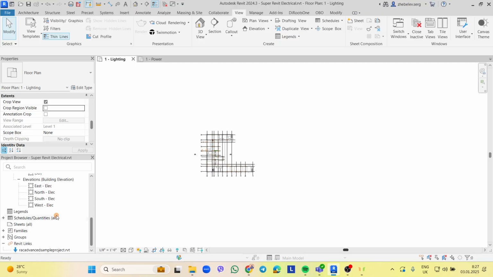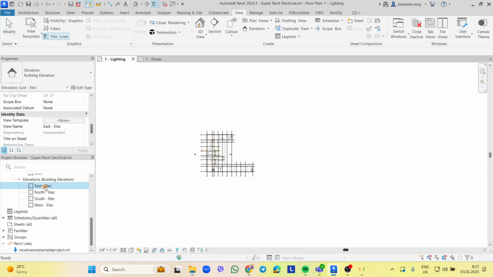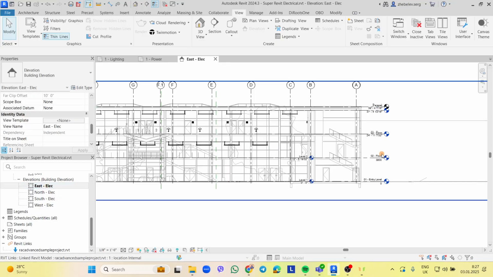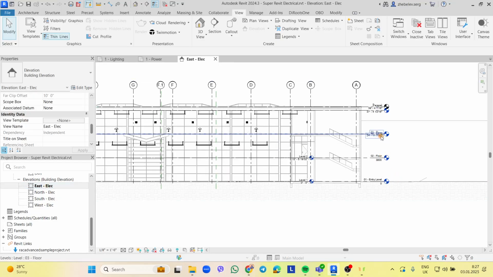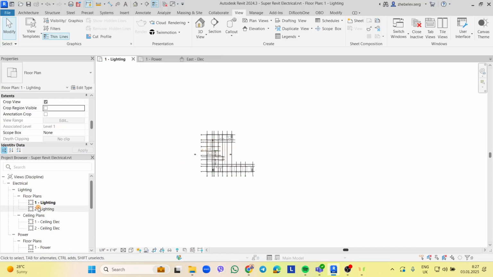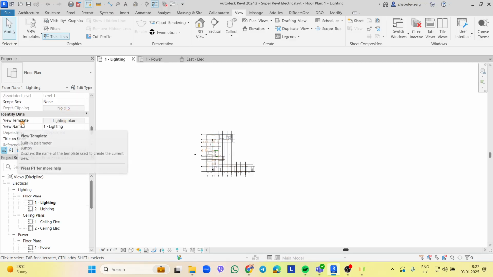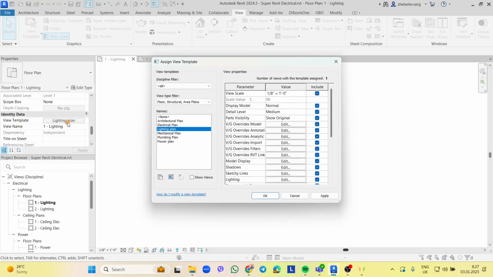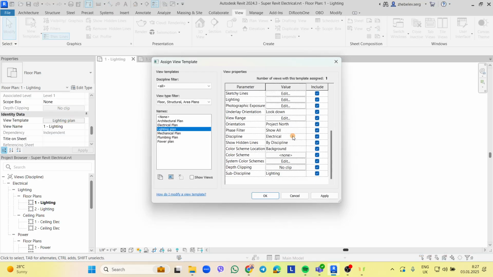But as you can see, let's go to elevation. We have here not two stories, we have three stories, like on a roof. We need to add a third floor somehow. Let's do it. So first of all, let's go to our view templates here, and let's check our subdiscipline for the lighting plan, just to double check.